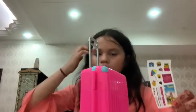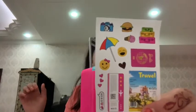Okay, so now the luggage, I'm going to put in the headphones, this neck pillow, oh yeah, this neck pillow Barbie can wear, this beautiful toothbrush, and oops, and this camera, and don't forget this cute pink mask. Pop it in. Now close it up. You can decorate the Barbie luggage with the stickers. Okay, so let's get Barbie done.